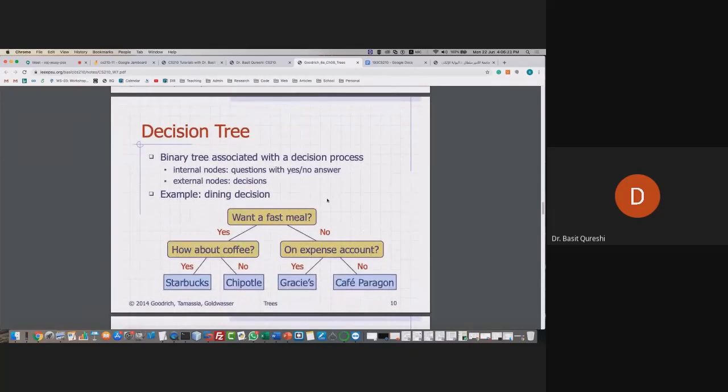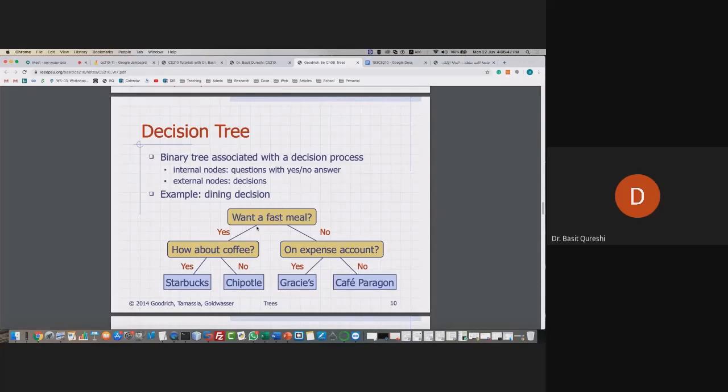Another example, decision trees. I think the IS students will study this thing in detail later on. So decision trees are a very good way of finding a solution to a problem. I think also the computer science students, the software engineering students who take the AI course, artificial intelligence, they will also study this thing in depth. So a very simplistic decision tree.